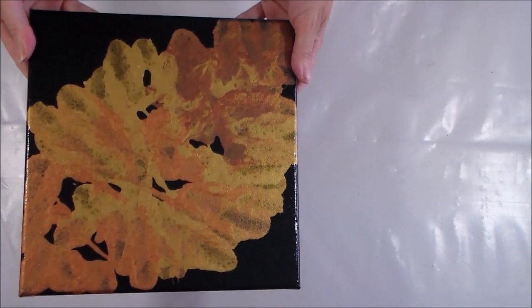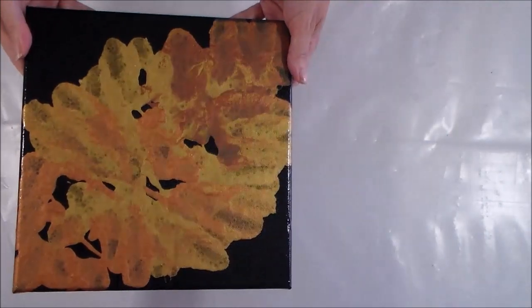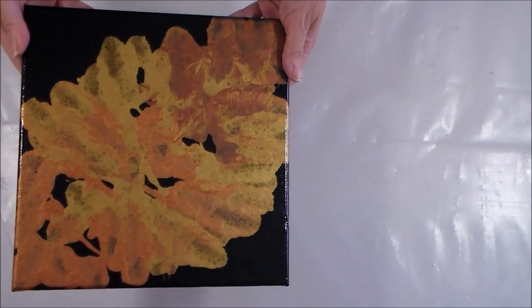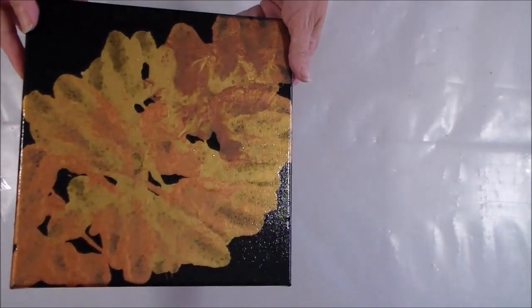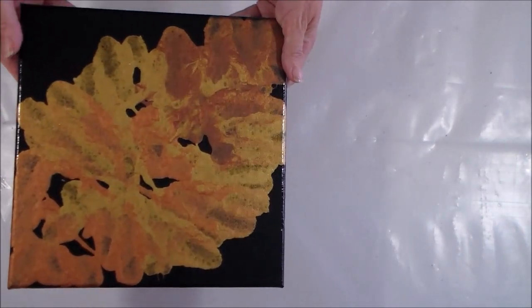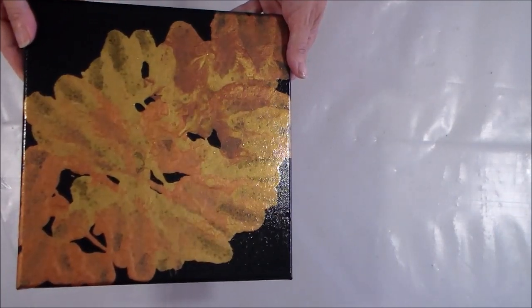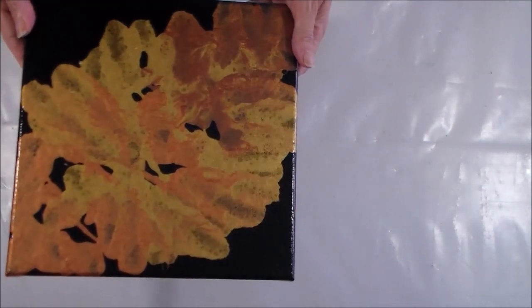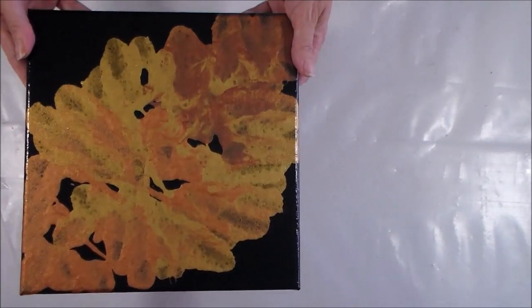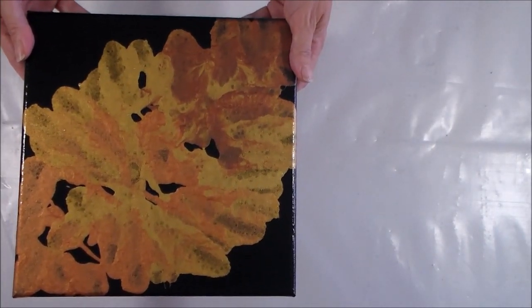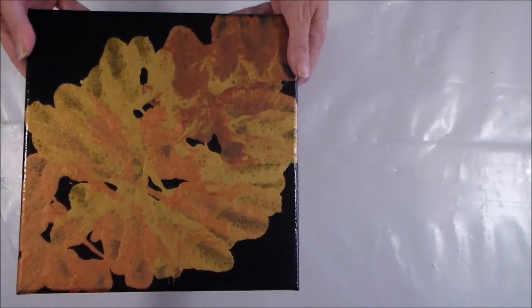So this was a really simple painting. If you're just starting out with pouring or if you're just starting out with painting and you want to give something like this a go, it's very simple. It looks quite dramatic, you know, if you use the metallic paints against the dark black background, and especially in the kind of autumn colors that I've got here. It's easy to blow it out into a kind of leaf shape and hopefully you'll get a result a little bit like this one. So thank you very much for watching and following along. I hope to see you over at acrylicpouring.com very soon.